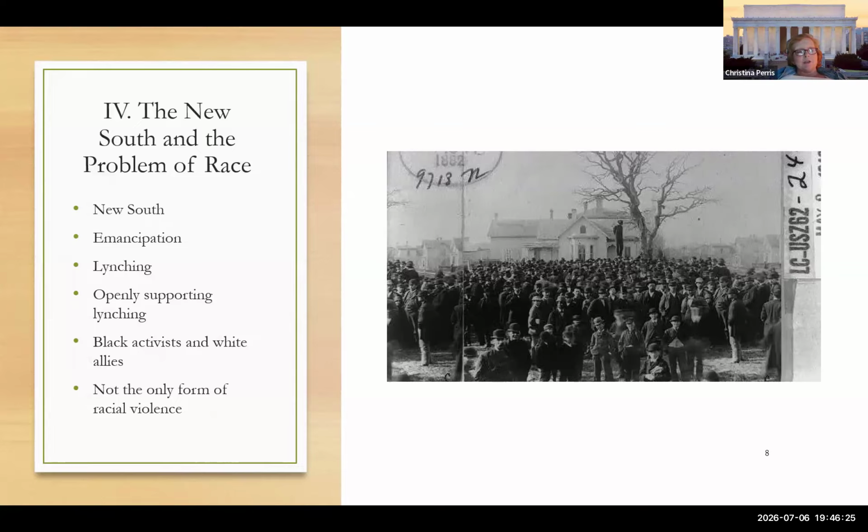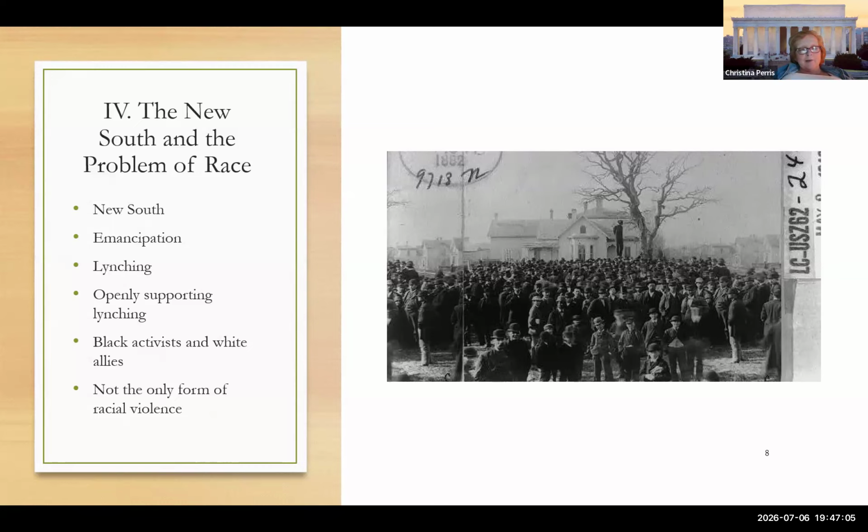When Reconstruction regimes attempted to grant freed people full citizenship rights, anxious whites struck back. From their fear, anger, and resentment, they lashed out, not only in organized terrorist organizations such as the Ku Klux Klan, but in political corruption, economic exploitation, and violent intimidation. White Southerners took back control of state and local governments and used their reclaimed power to disenfranchise African Americans and pass Jim Crow laws segregating schools, transportation, employment, and various public and private facilities.